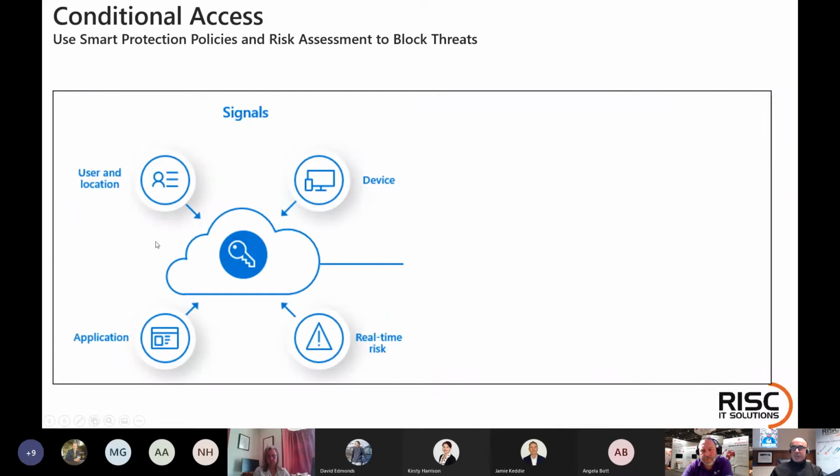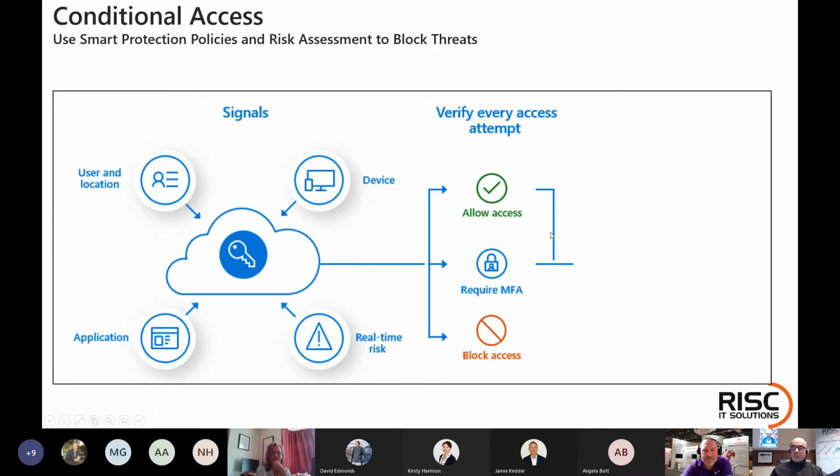So it'll look at a combination of these four areas really, and then make an assessment about how risky that login is. And then you can say, well, if it's a risky login, then we'll require MFA, or let's say it's the chief exec, then we might block access because clearly somebody's trying to imitate them and log in. So this does give you a lot more power in terms of making it easy for users, because if they come to the office, they don't need to use it, because the assumption is that they've got into the office, so they're a valid user. Or you can switch it on just to say, if they are in the UK, fine. If they're outside the UK, then always validate them through MFA.